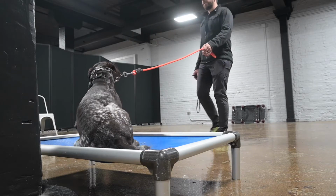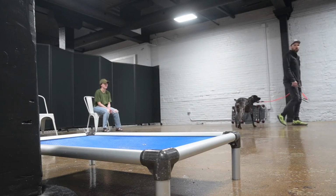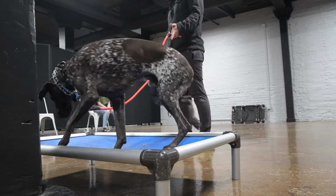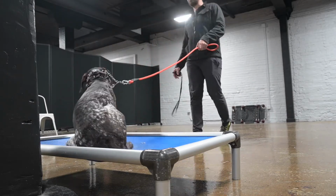Now this is where I use this autopilot state of mind that he's getting into to our advantage. I'm letting him just do it. I probably don't even need to say anything, and he's starting to figure out the pattern and just going to it. That's fine. He's being successful with it. There's no need to try to change it up.